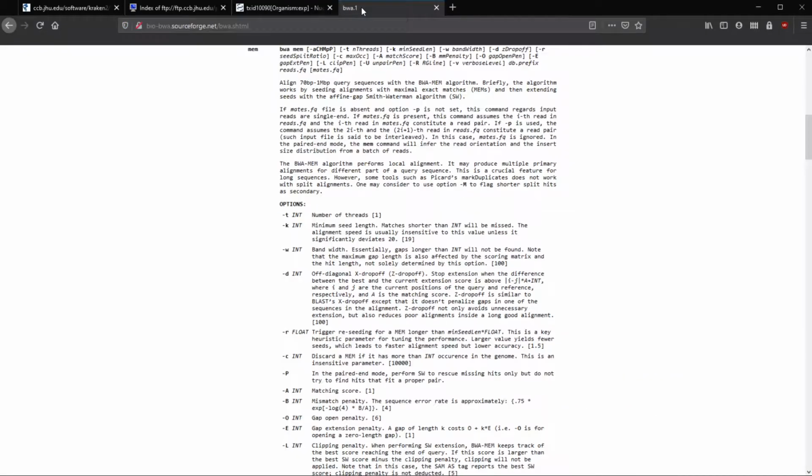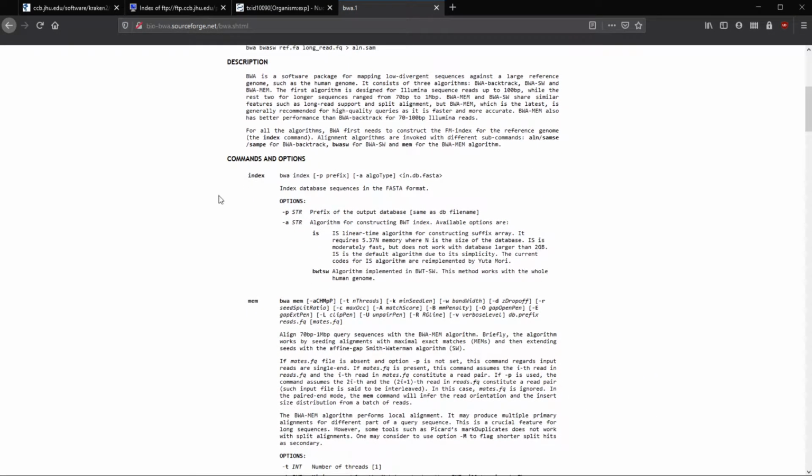Okay. Now, since we have BWA and Kraken installed, let's go back to Firefox. So BWA. To create the index, it's really easy. We just have to type in BWA index, and then we don't need to worry about those, and we'll just put in our FASTA that we just downloaded. So back to Ubuntu, and here BWA index. So index is a program within the BWA package, and then we would just type in our mouse_rRNA.fasta.